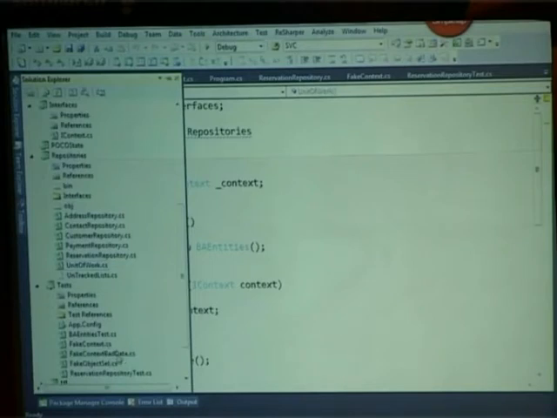All right? So what I want to do is just run through a couple of the tests. Not only the test, but inside of this test project, I have other contexts that implement my interface. This is what gives me the flexibility with the unit testing. So if I want to unit test and I don't want to use the real BlogContext that actually works with a database, I can use another class that implements the interface. Okay?